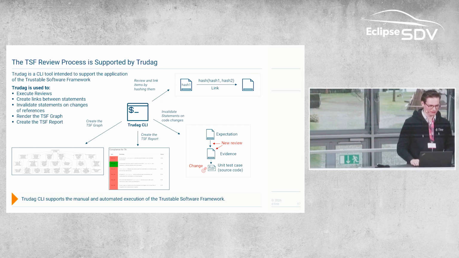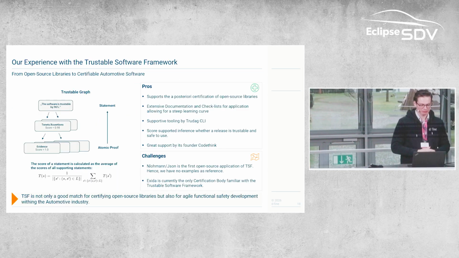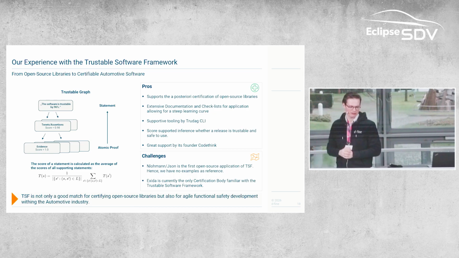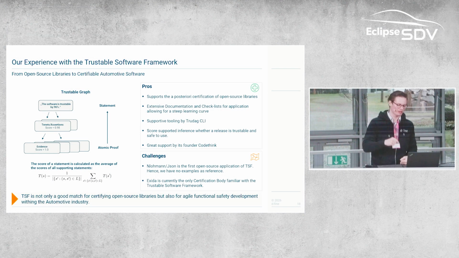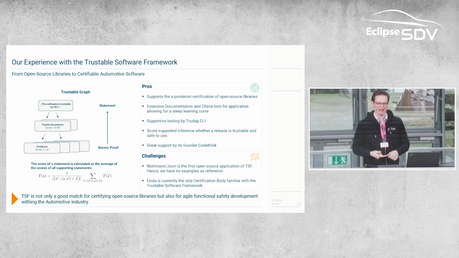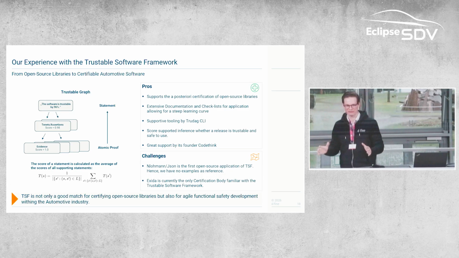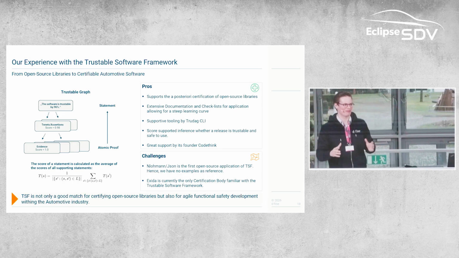So concluding all of this, what was our experience so far? We are trying to start the certification with Exida for this software module in September this year, to really have it certified then. What we learned using the Trustable Software Framework: first, it's a perfect match to really do code-first things, because we use it in that case to have an open source library that wasn't intentionally built to be safety certified, but to do that after the code was written. Second, you have really extensive documentation, but also for that a very steep learning curve.